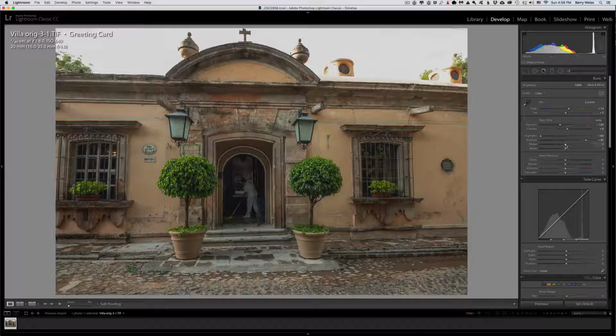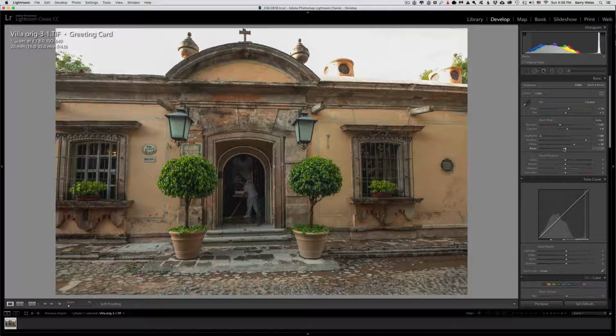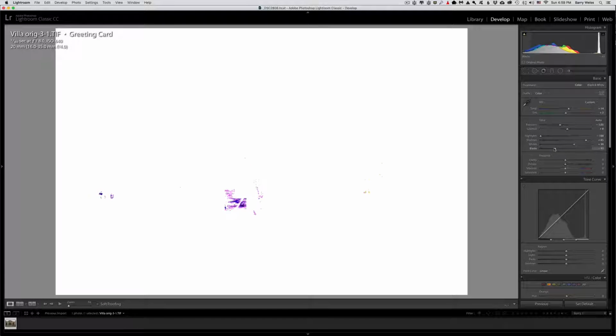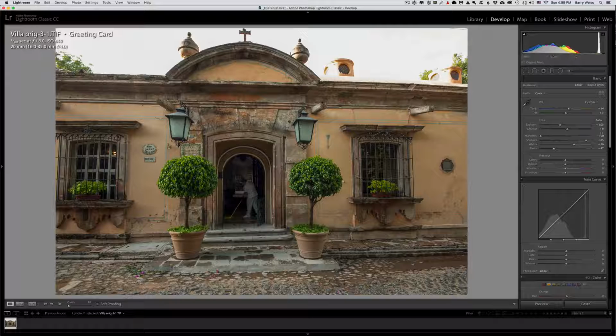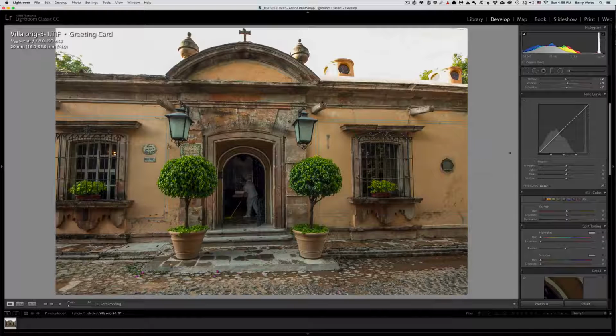Whites, hit the option key and move your white up until it opens up, and then back down. Blacks, the same thing to the left. So we get some black into the picture. I like that already. A little clarity. And we're good to go. And the dehazing, just a little bit of vibrance. And a little bit of saturation. So notice the numbers, they're all, especially in these bottom presence area, very minuscule. Just a little number adds quite a bit of tweak to the image, makes it pop even more.